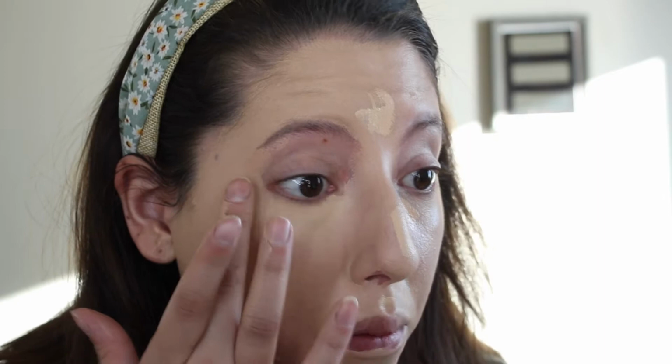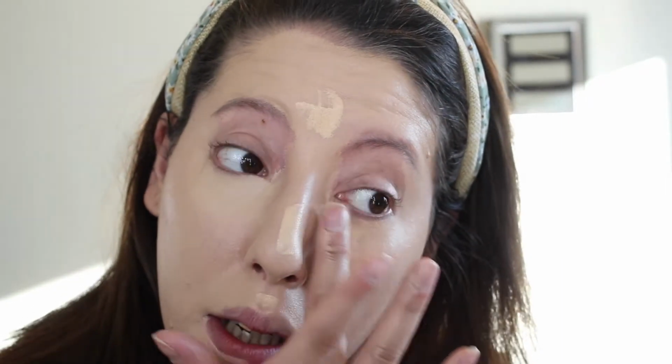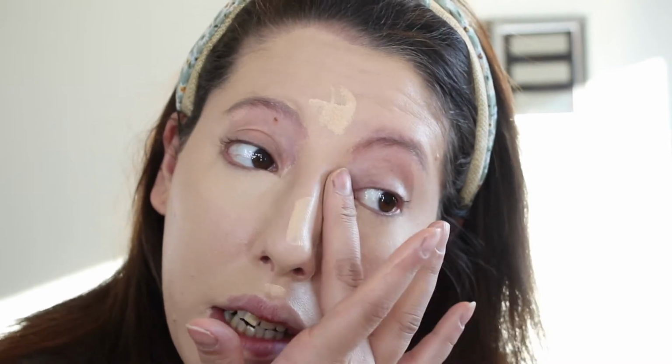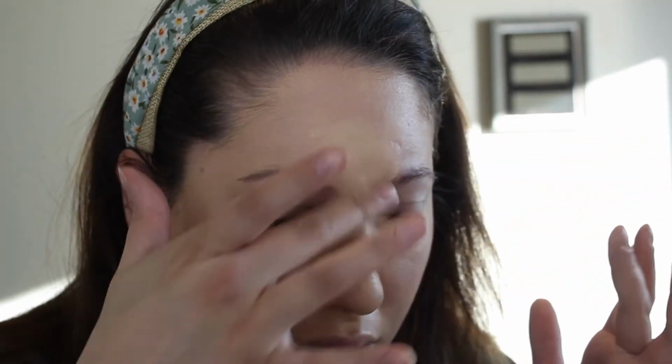It just feels weird. I don't mind doing some steps of my makeup with my fingers. I'm not totally against it, but it's just this part. I have my Becca under eye correcting concealer, and I will use my fingers with that sometimes. I'll do primer and moisturizer and normal stuff like that, but it's just this whole step. I don't know how to do this. How do you do it, especially around the forehead?